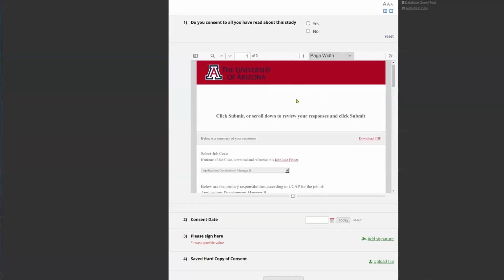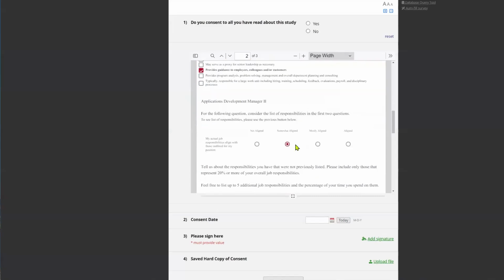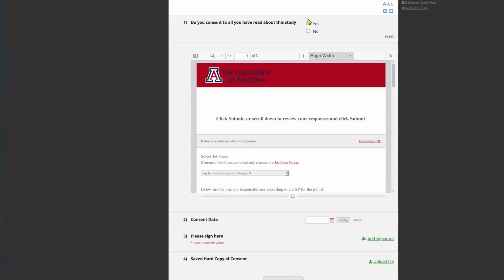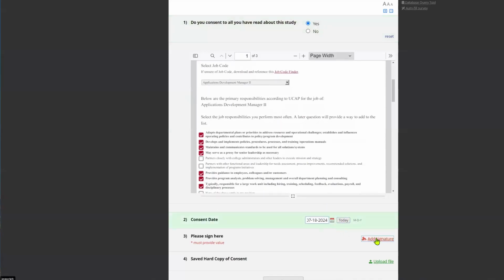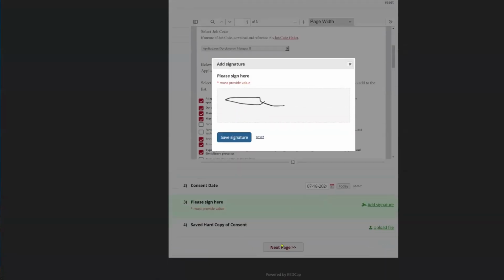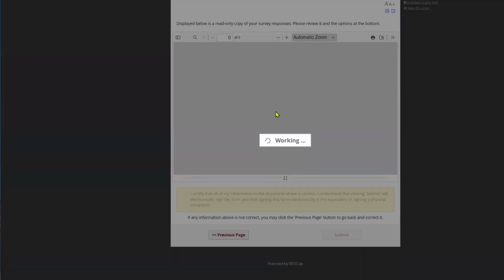Give it a second. There is the PDF for the consent. All right. You go through here, put in your signature, and go to the next page.